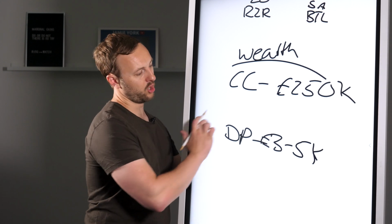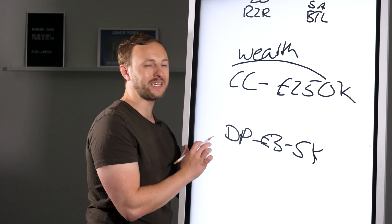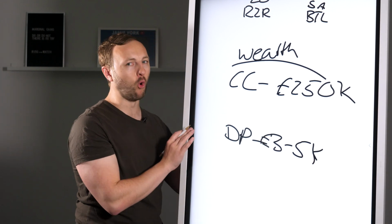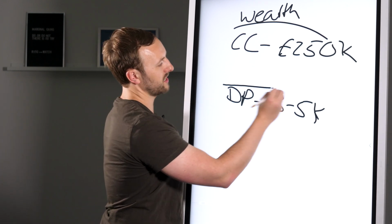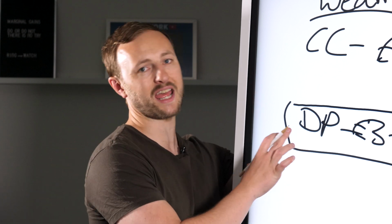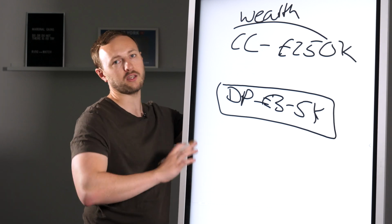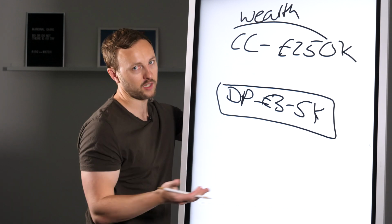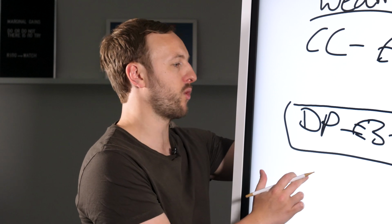So again, risk low here, time and speed low here, and your money in low here. But your reward, the next thing to look at, is definitely going to be lowest as a deal packager as well. As a deal packager, you might get paid between £5,000 and £10,000 per deal, where you're finding a deal for somebody else, but you don't take any risk on, and you get paid up front if you do it right.